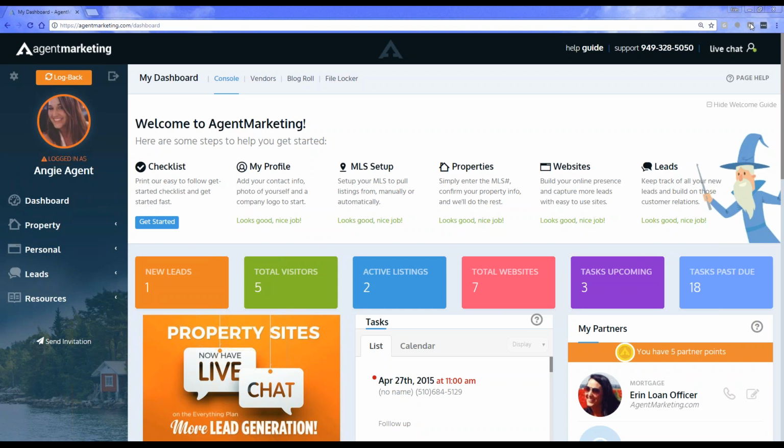So brokers and loan officers, this is also a good opportunity to attend, so then you can share with your agents some of the good tools that they could be missing out on, like adding the spokesperson or adding music to their property websites, different things like that. So we will be covering that next week. I'm really excited for that.